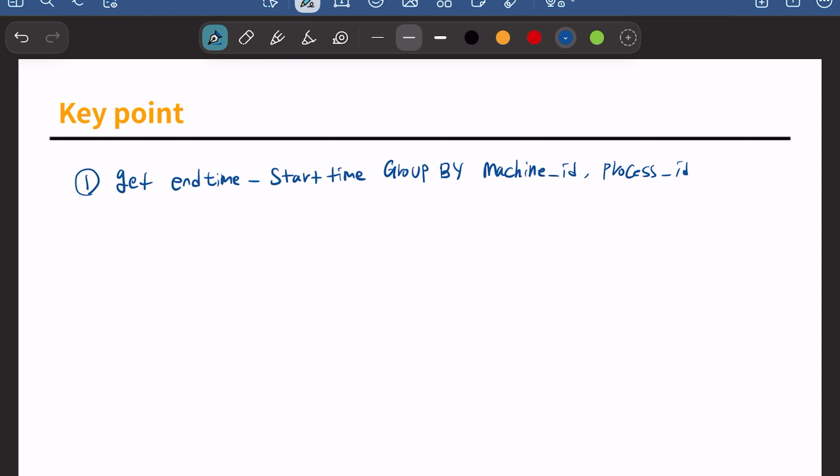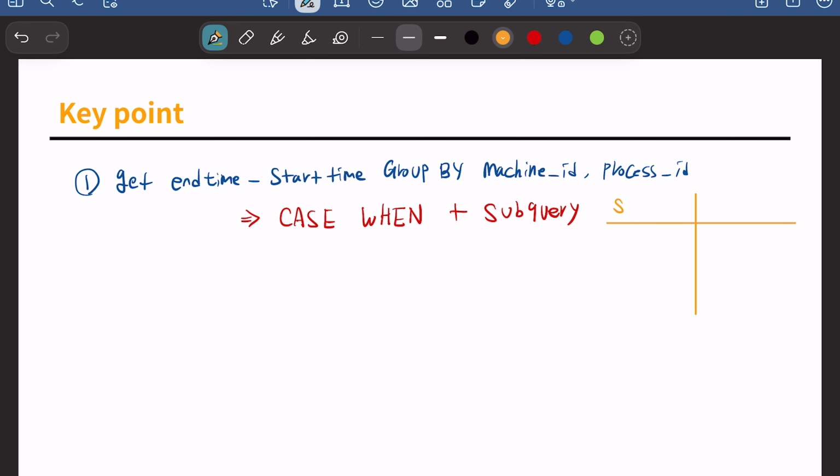So how did we do it? I think we used CASE WHEN clauses. We also used a subquery. So we can do it like this. The key point is we make it like this, start time, end time, like this.